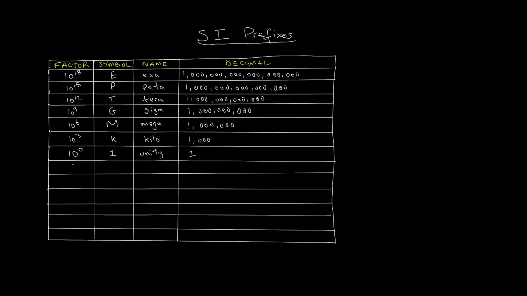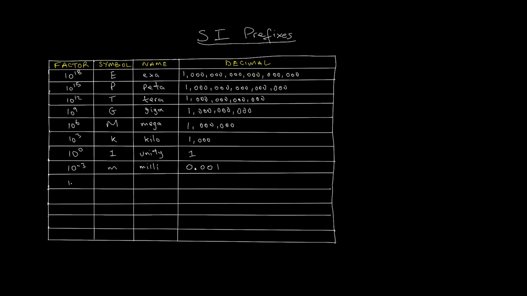Now we start getting to the smaller numbers. So 10 to the minus 3. This is little m. It's known as milli. There are 3 zeros here, but one of them leads the decimal point, so there's 3 zeros and the 1. That is 1 milli. It is very important that you remember there are only 2 zeros after the point. So where's the third one? Well, it's the one before the point.